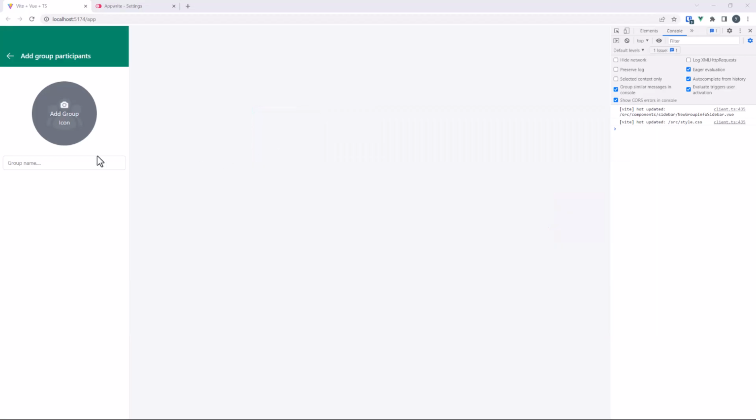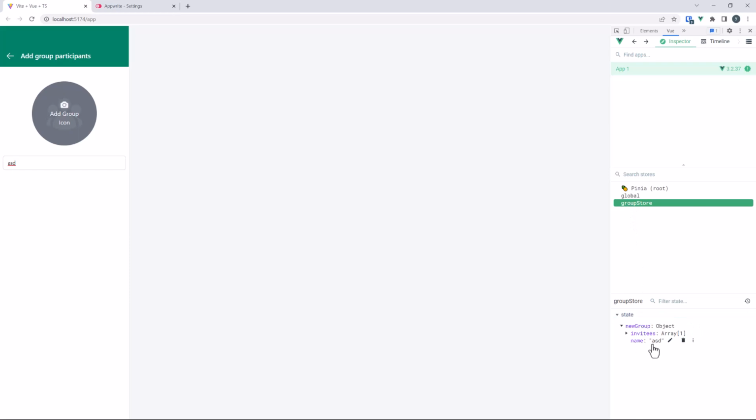All right, and if we just take a quick look here, we have the group name. Something interesting I want to show you to debug is if you actually type something in here and go to your dev tools and open up the Vue panel. That's if you installed the Vue dev tools Chrome extension. So go there, click Vue. You can actually see over here, if you click on this 3 blocks pinia, we have the group store, and you can see that the name is ASD, and we have our invitees over here, which shows the text we put in. Well, the back isn't working yet, but essentially this is the text where we created those little badges that denote the people we're inviting to this group. So that's really cool and really useful in case something goes wrong. You can debug and make sure everything is hooked up properly to the store.